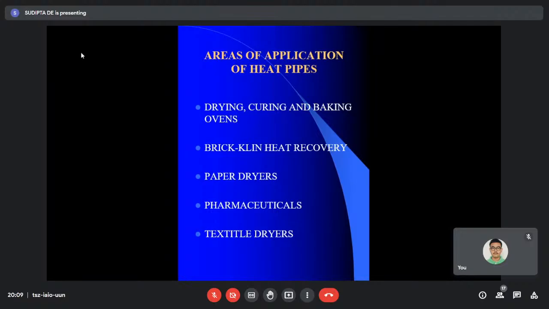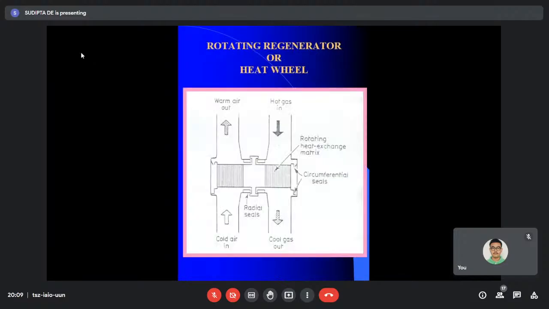So heat pipe is a very active area of research, developing very efficient heat pipes at different industry levels. You have finally seen that particular picture, that heat pipes generally operate in a cluster, meaning several heat pipes mounted on a frame structure. Anyway, after this, now I'm going to the next innovative option of increasing the waste heat recovery. This one is the rotating regenerator or heat wheel.